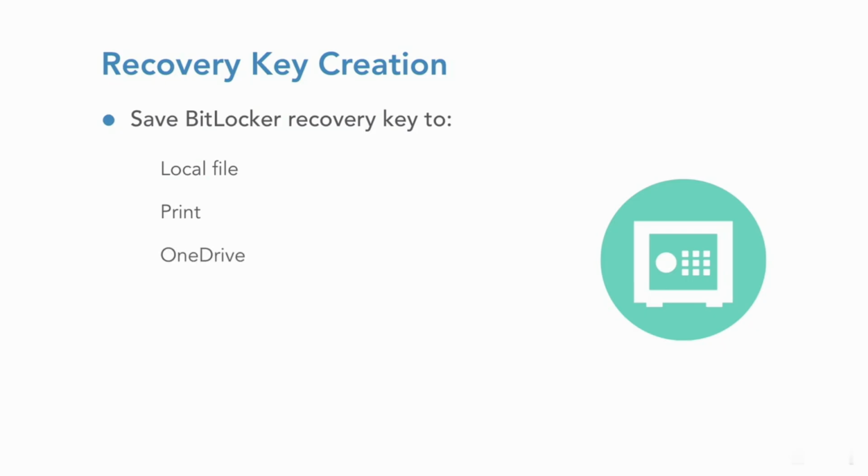When you create your BitLocker recovery key, you need to save the details in a secure location. You'll be prompted to save the recovery key information during the setup process. There are several options that you can choose. These include save it to a file such as a USB thumb drive, or somewhere that is not encrypted. You can print off the recovery key. You can store it in a OneDrive account. You can store it in Microsoft Intune or in Azure Active Directory.